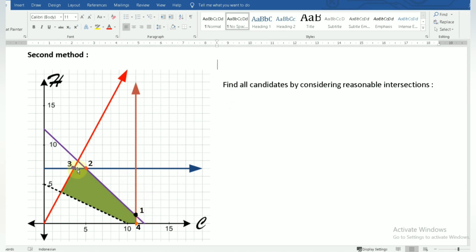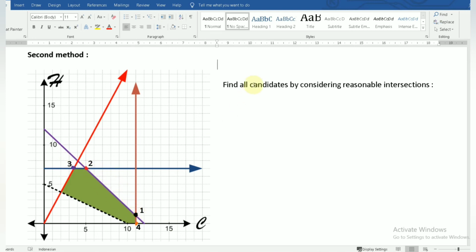So for this one, since we have four intersections that we can consider, but again, I can directly feel it, and I mean, we can logically predict that number four will be less than number one, the profit, right? Since four is the pair 11 comma 0, and this one is 11 comma 1. Of course, 11 comma 1 will give us more profit than 11 comma 0. And also with number 2 and 3, we can be certain that 3 is less than number 2. It means that let's just consider only these two intersections, okay?